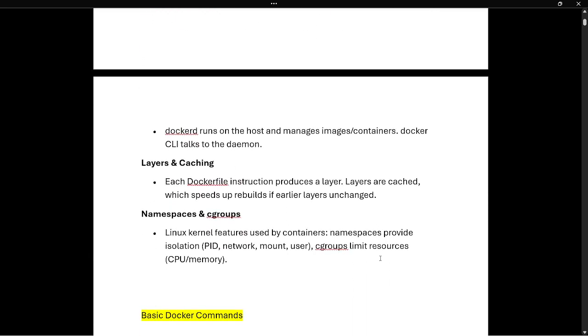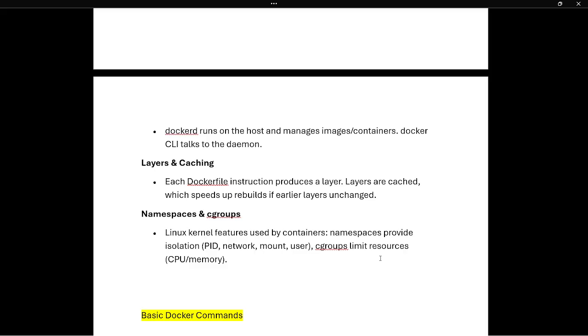Then, in higher environments like pre-prod and prod, we need to create namespaces also, or cgroups, which is basically a Linux kernel feature used for containers. So we need to provide the namespace also. Without that, if multiple things are there, it is not able to find the correct namespace, and then it will fail. So we need to define the correct namespace, and based on that it will run. These are the concepts related to that.